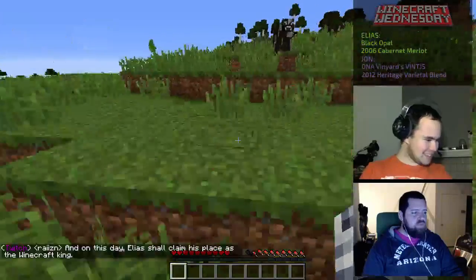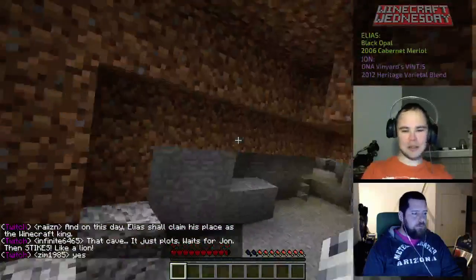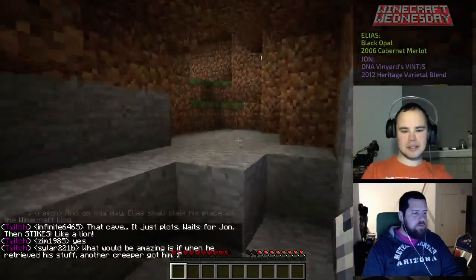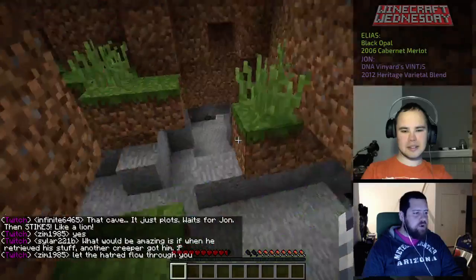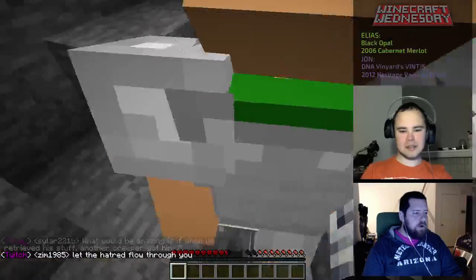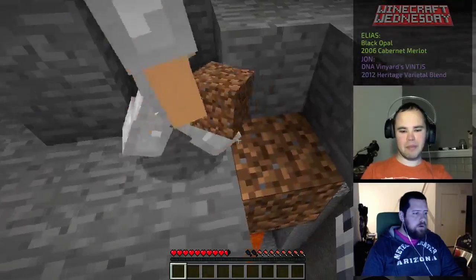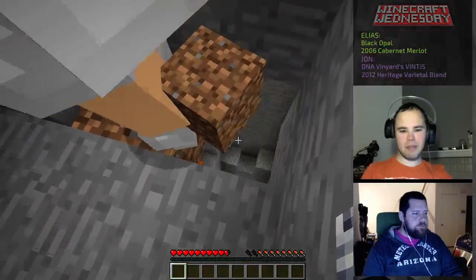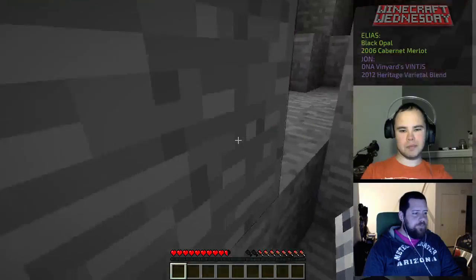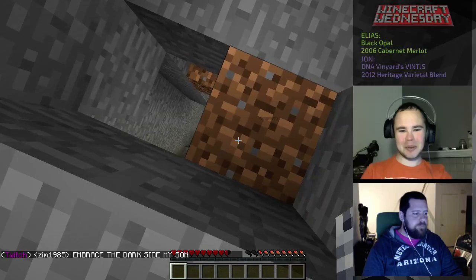And that was just like some random hole in the ground. Oh, here it is. Right next to lava, too. So mad. What even was I? I was mining coal. Yep. I was mining coal. Where did I fall? Right here. Well, I have your stuff now. Good. Most of it, anyway, that didn't go into the lava.